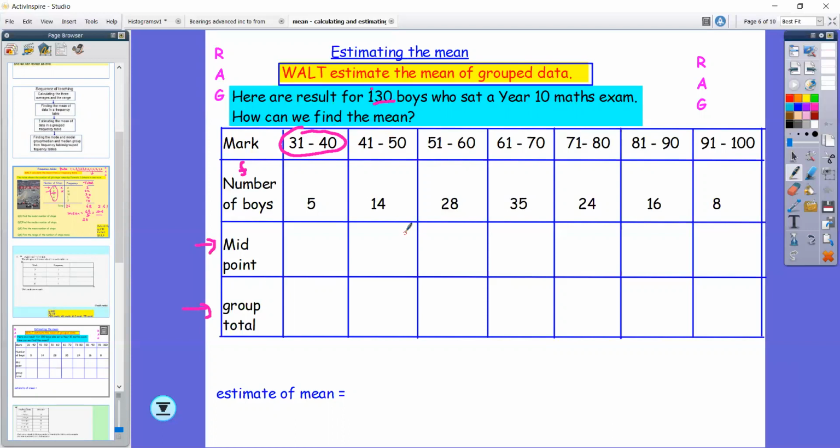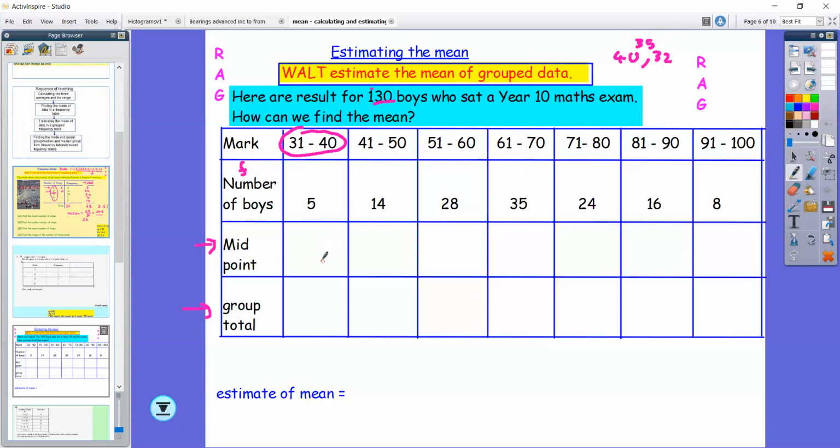Okay, so what would be sensible? When I ask, can I put these up? Some people say, oh yeah, use 40 because it's the biggest, or use 32. Might come up for all reasons. Some people will come up with using the midpoint straight away, and they might say it's 35. So I've purposely chosen one that doesn't work out as an integer here, just to show that we actually have to find the midpoint a bit more precisely than that. But when we come on to it, saying, well, why would we use the midpoint here? What is the midpoint, first of all?